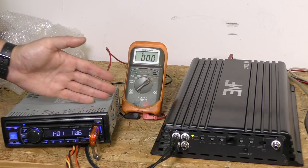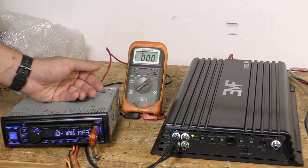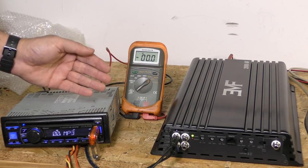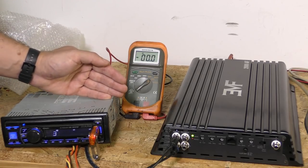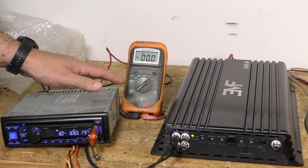We saw some voltage fluctuation, but it was relatively small — one, one and a half volts in that neighborhood. So the next one we're going to go up to is 10 to 1,000 Hz, so we can better demonstrate exactly how this falls off over that 250 Hz point. The changes are going to happen more rapidly because it's the same 60 seconds but we're going to a thousand hertz instead of a hundred.